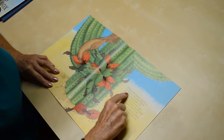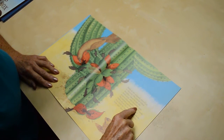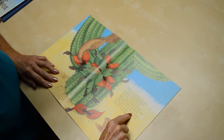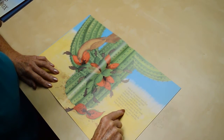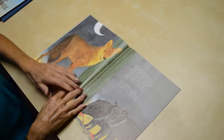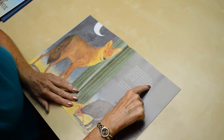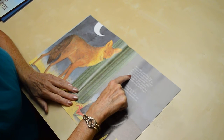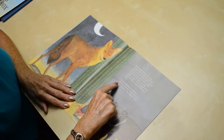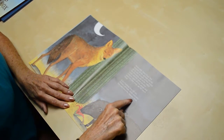Back at the Saguaro, more fruit is ripening. The curved-billed thrasher comes to eat the sweet pulp and harvester ants scurry around gathering the seeds. The horned lizard waits for the ants to walk by, and in a flash, catches one with his long, fast, sticky tongue. Nighttime — more fruit has dropped to the ground and the air is cool. A coyote arrives to lick the fruit pulp out of the fallen rinds. Nearby, some javelinas grunt and snort as they scoop up the sweet fruit. It is a feasting time for the Indians, animals, birds and ants. Everyone loves the Saguaro fruit.